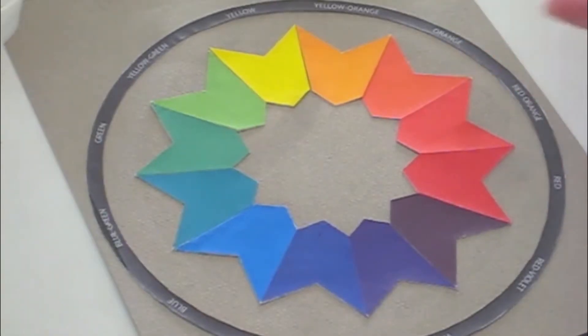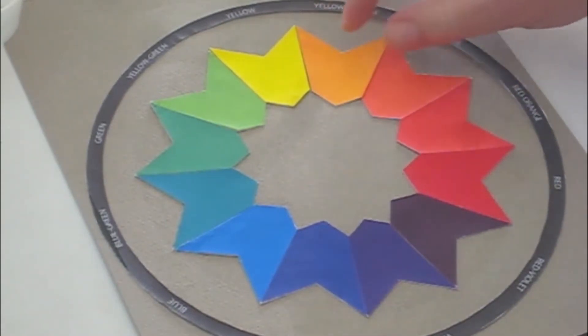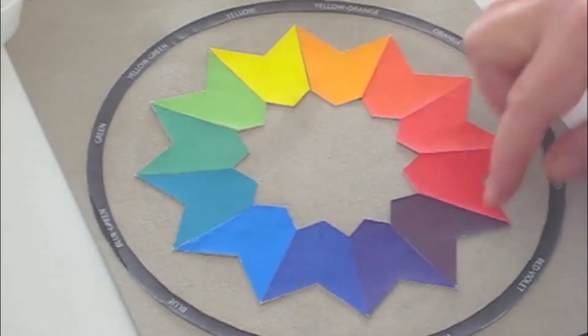Looking at this a little more closely, you'll see that each one of these hue sections is separate from the other. In other words, the individual chips of color are cut out of the swatches that are painted on Bristol, and then the whole thing is glued and cemented together onto the background.